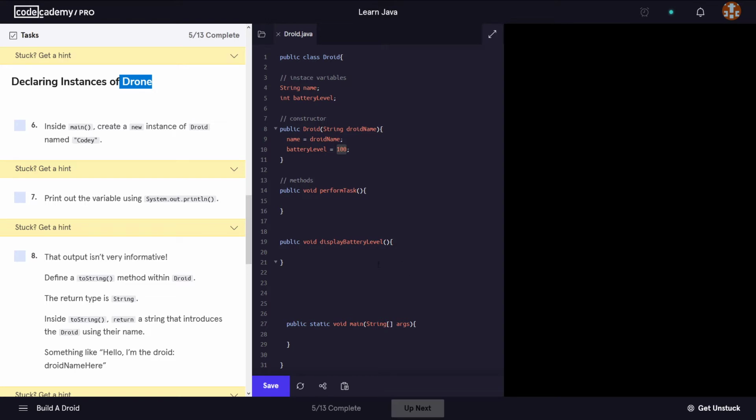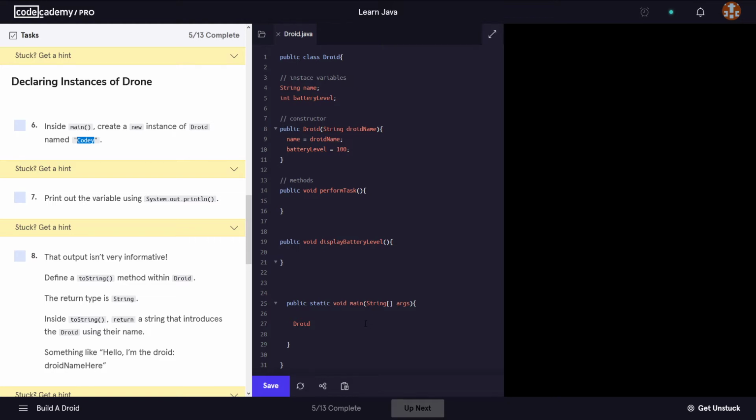So we go nice and lovely to the main method, and we say create a new instance of droid. So the type needs to be droid.